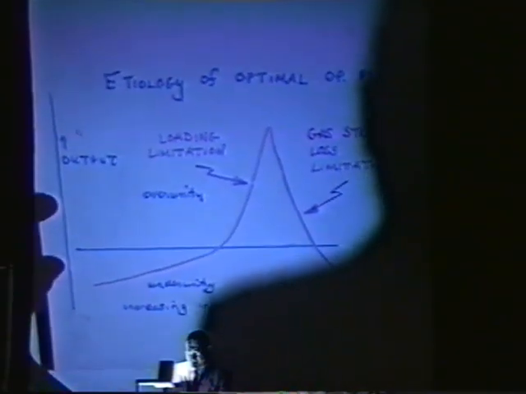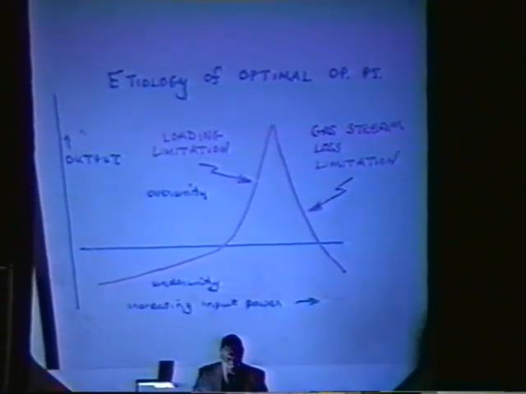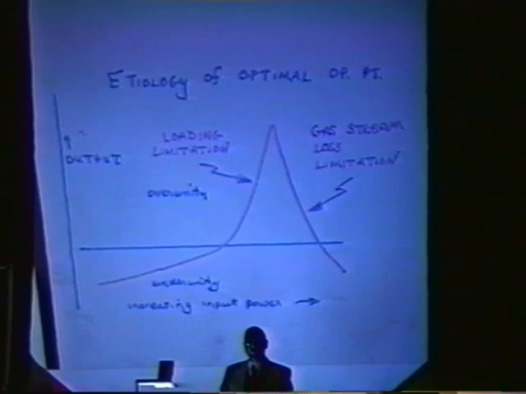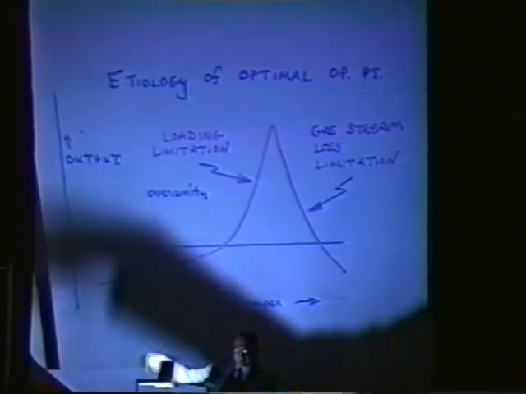Now, where does it come from? We think that the etiology of this biphasic response, this optimal operating point, may be due to limitations of loading, perhaps surface impurities, perhaps the kind of delay of loading on the upslope. On the downslope, we believe it to be competition with gas exit stream loss. The fact that once you end up getting bubbling, you're going to put most of your input electrical power into the gas stream. In fact, we have seen that as follows.